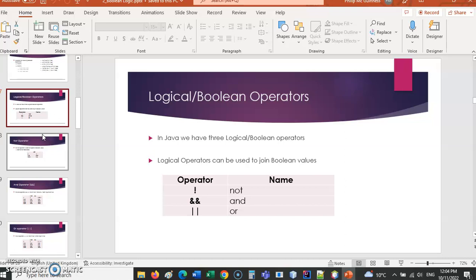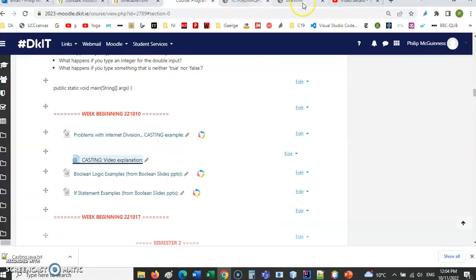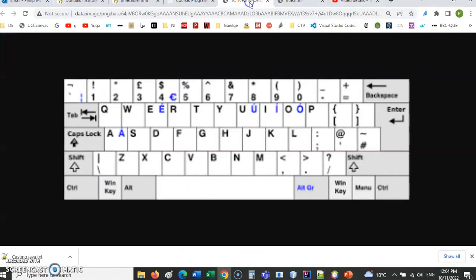For the double vertical line, if you're wondering how to make the double vertical line on a typical UK Irish keyboard, just use the vertical line.